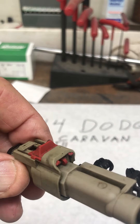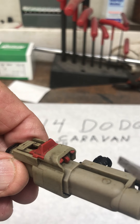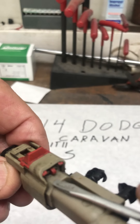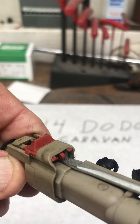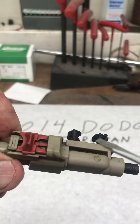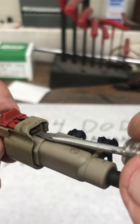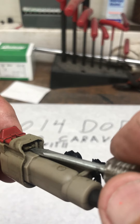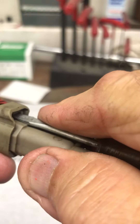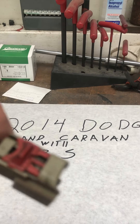Now here's the hard part — it's very difficult to see without a good flashlight and when it's not clean. This is a double lock, which is very annoying but it does work. Take your screwdriver and put it right underneath this little red thing in the middle, then pull the tab back. That's the first lock. Then get under this little gray lock and lift it up, and now you can pull the connector apart.